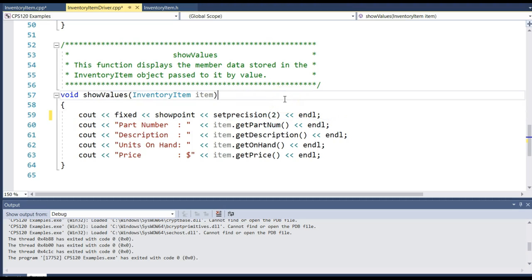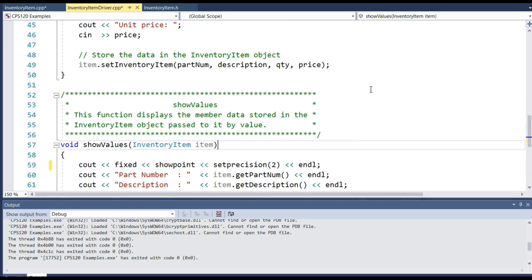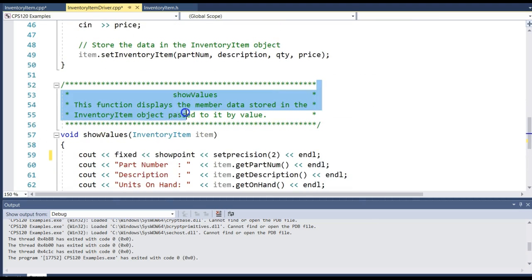And this is just how functions work. If it's just being passed in to be used, you make it a value parameter. If it's being updated or changed, you make it a reference parameter. But as we've seen with earlier data structures, using a value parameter here can be wasteful. We know that value parameters make a copy in memory. So when you have larger objects, it's going to make a copy of all of the data members, which can take space and time, so it's not considered good programming practice.